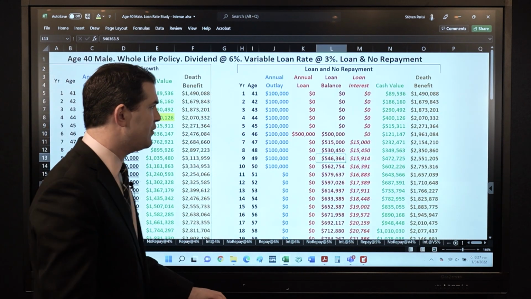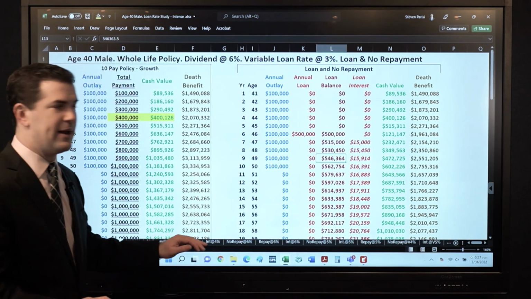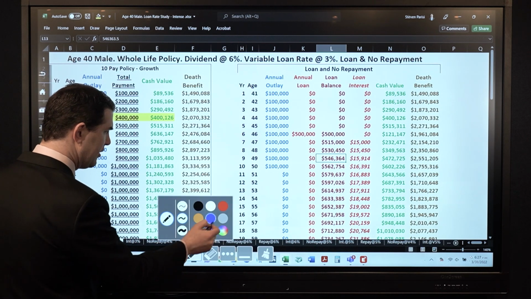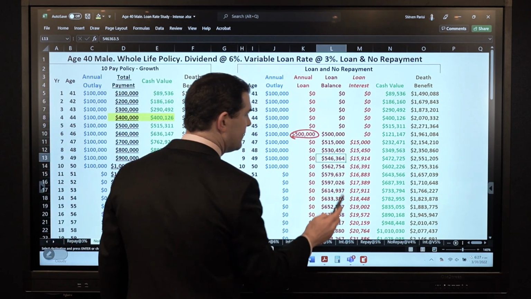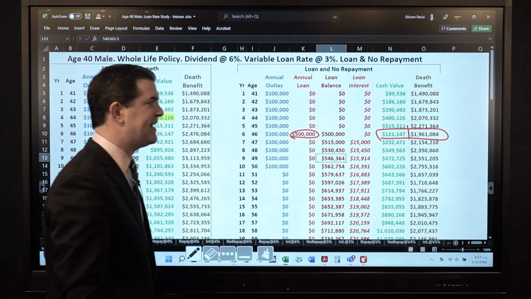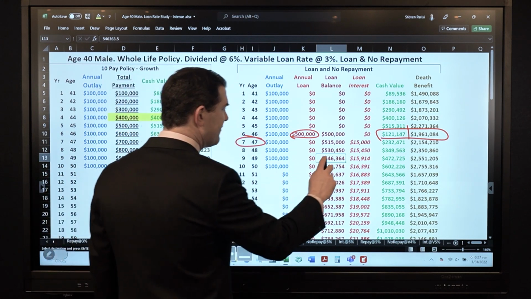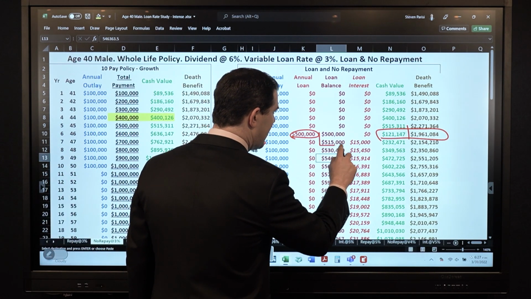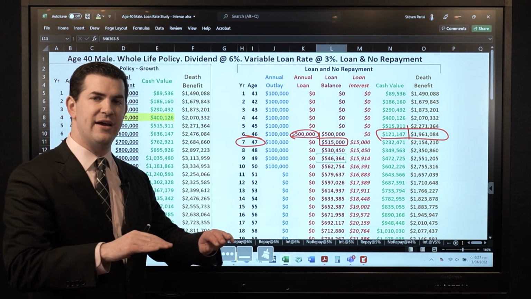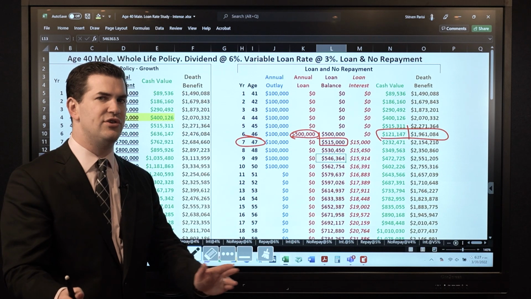Let's look at no repayments. So this one is pretty straightforward. Same policy compares to the same loan scenario. $500,000. Year 6, the outcome is identical. What do you notice here though? Year 7, balance grows to $515. In the last example, we held steady at $500,000. Remember why? Because we paid the loan interest each year.